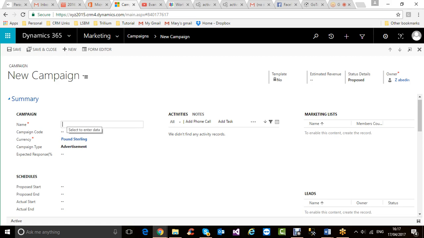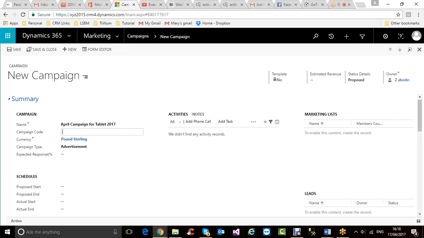So I will add values to the mandatory fields in order to save it. Okay, so I will add, say, for example... Oh no, sorry. It should not be the person's name. A campaign means something about a product. You are going to talk about a product in any event, right? So it could be, let's say, April campaign for tablet 2017. April campaign.